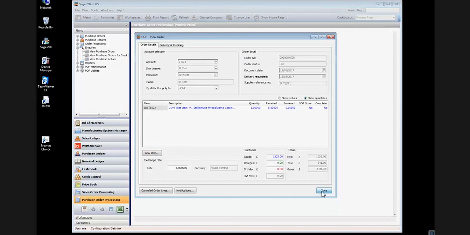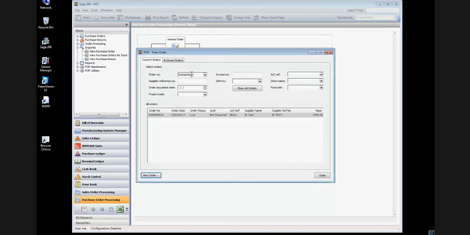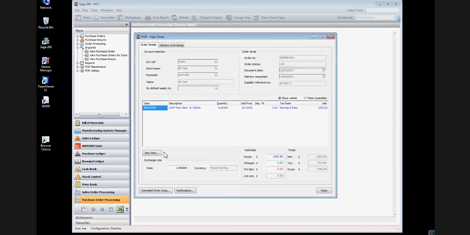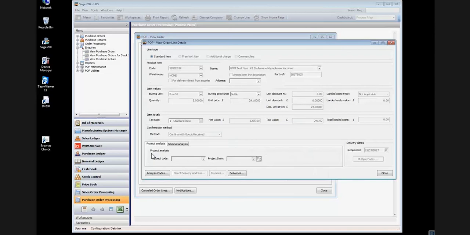The second order, just to show that, we're now going to just close this order down, and we're going to view the 4521 order.